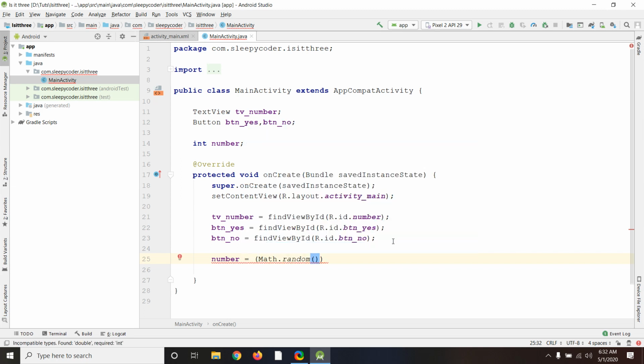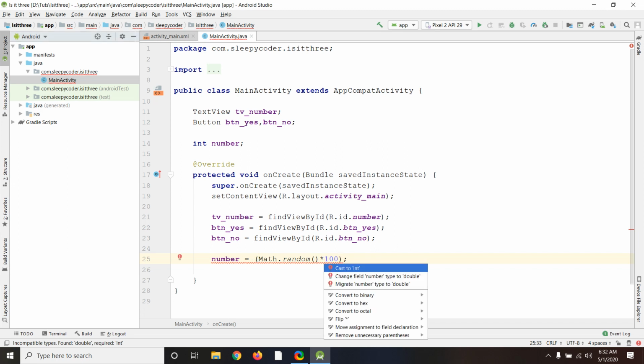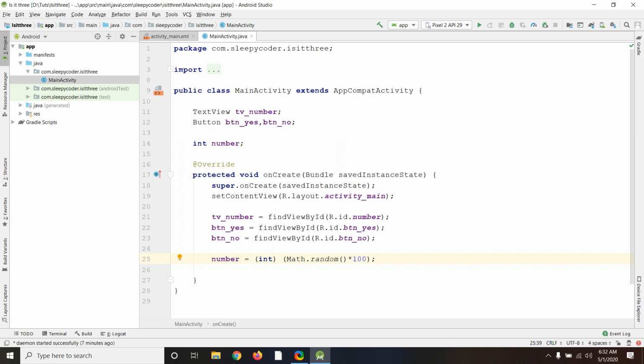It will provide us a value between 0 and 1. So we will multiply it with 100. So now it would be something between 0 and 100. And let's cast it into int.